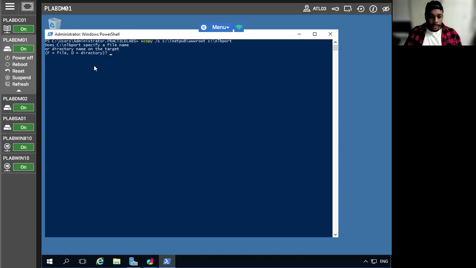Directory name on the target. So we actually have a file. Actually, you know what?